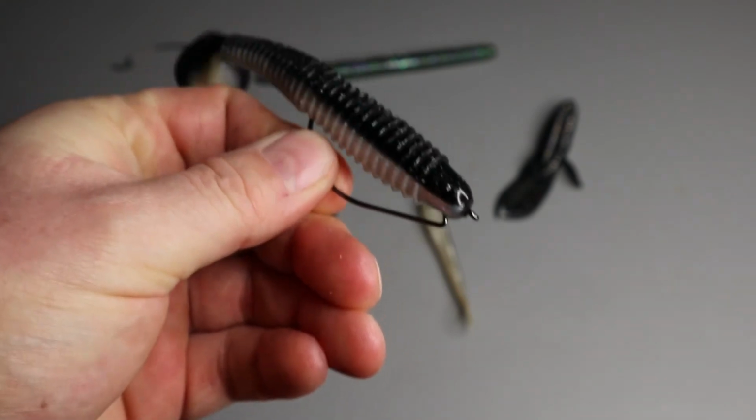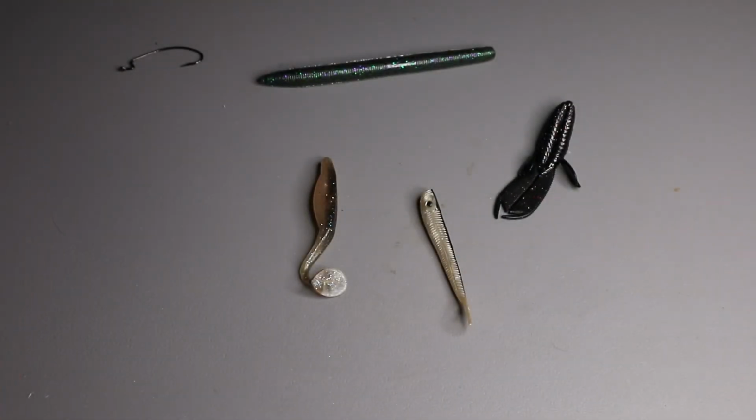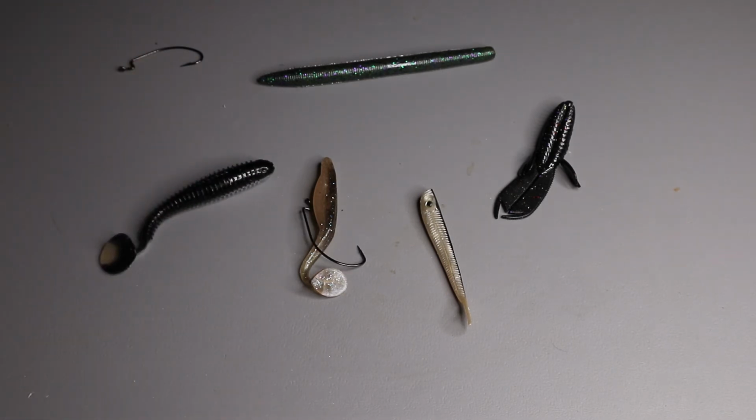Ready to go. Texas rig. It's that easy. That's the Texas rig. Super easy to do. As you can see, you can do it on so many different plastic baits, pretty much whatever you want. Just use an offset hook, whether it's a wide gap or just a regular offset hook, that's fine, whatever works best for you. And you'll be fishing in the weeds and catching tons of fish in no time.